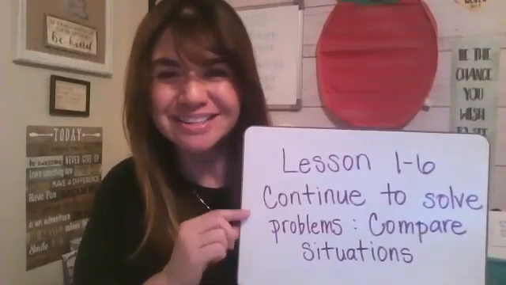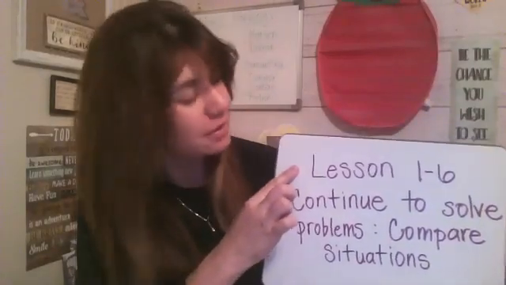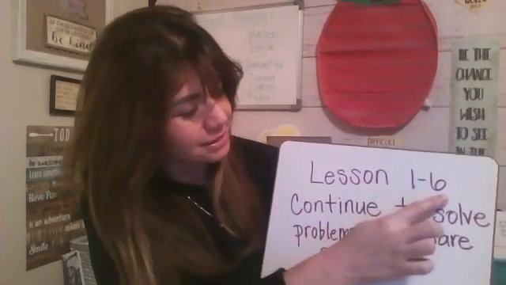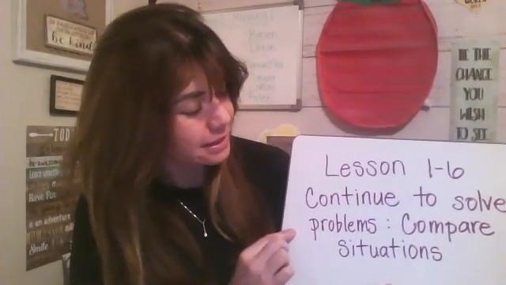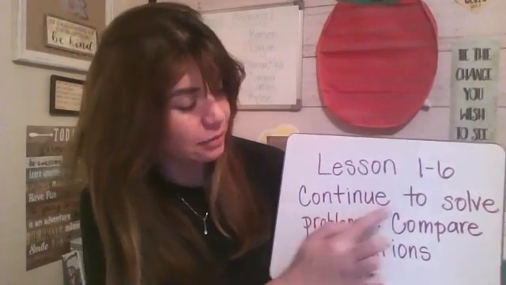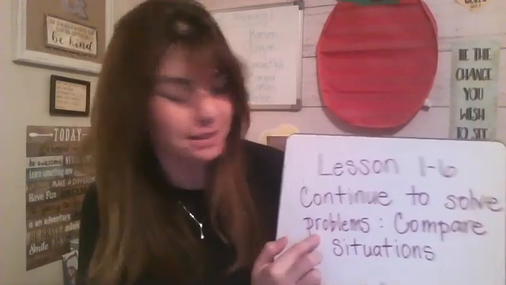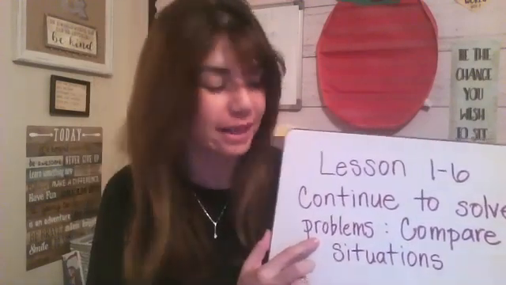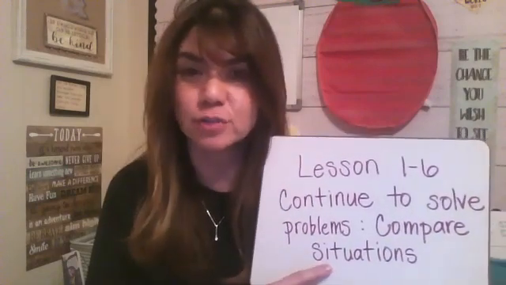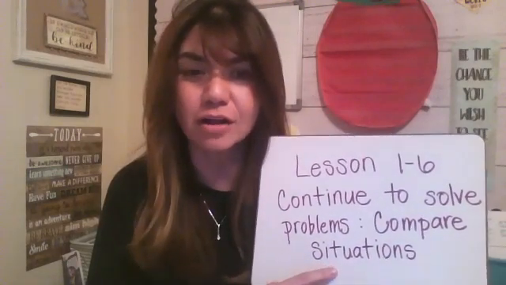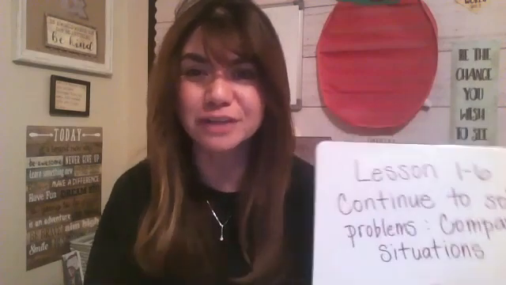Okay, first graders, hi. Today we're going to be looking at lesson 1-6. And for this lesson, we are going to continue to solve problems. So we're continuing to solve. And how are we doing that? By comparing situations. And in this case, all of our situations are going to involve numbers, right? Because we're working with math.